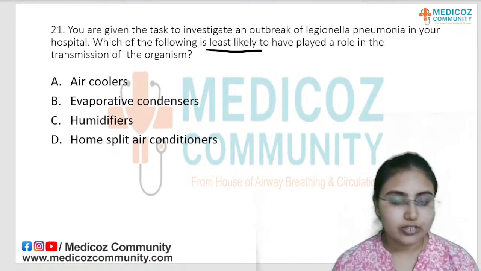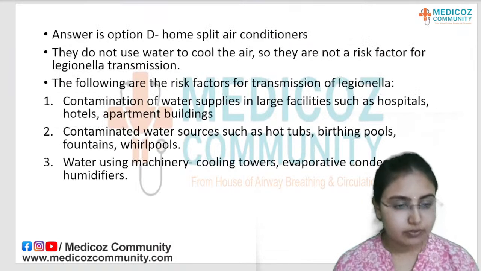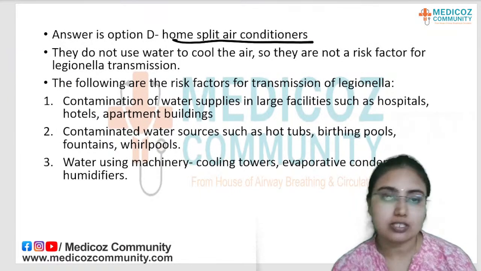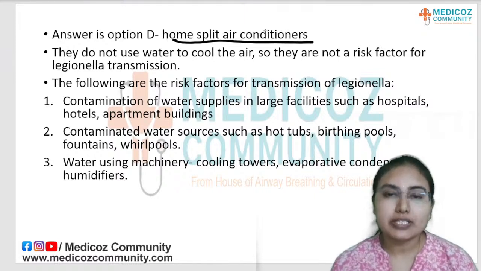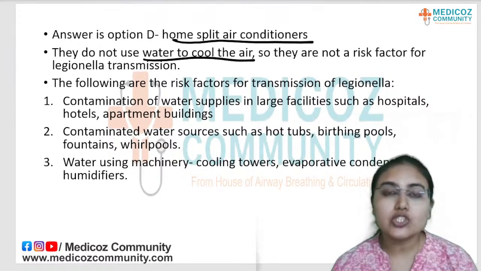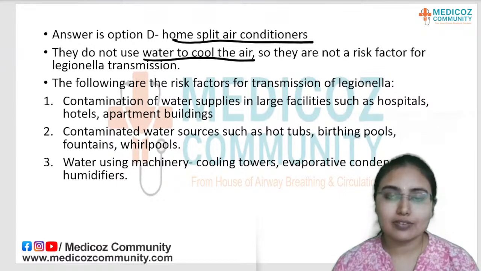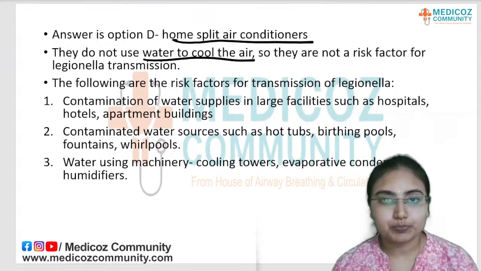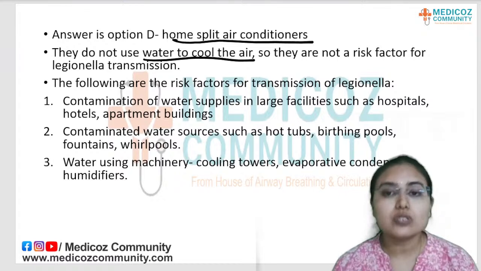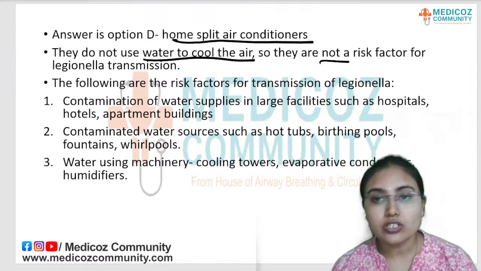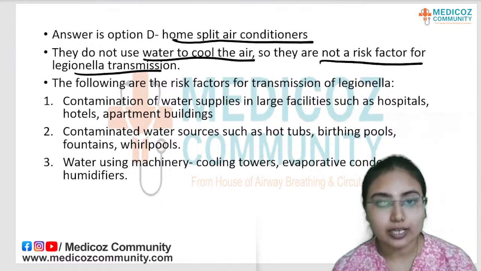Okay, we'll try to solve this question. It's okay even if you don't know this. So the answer is option D, home split air conditioners. Why? Because they do not use water to cool the air. For Legionella to thrive and survive and cause pneumonia in so many people, it requires water. If there is no water, they don't have a place to thrive. They don't have means to survive. So home split air conditioners are not a risk for transmission of Legionella.